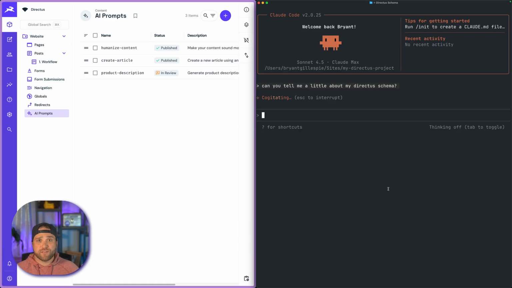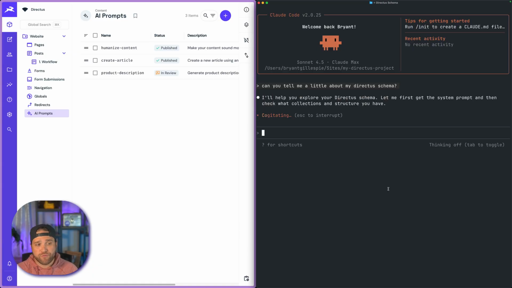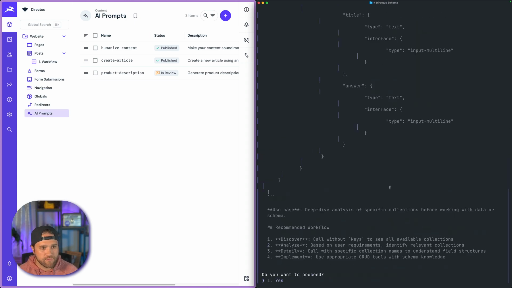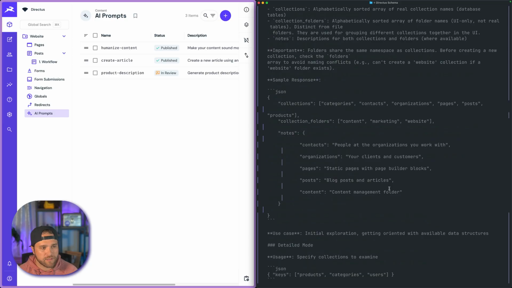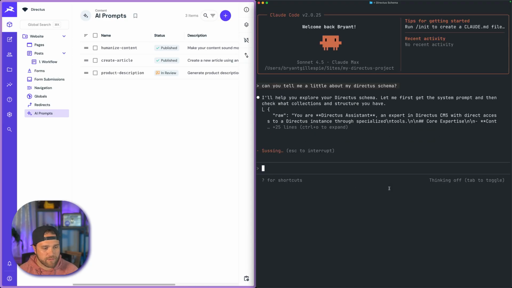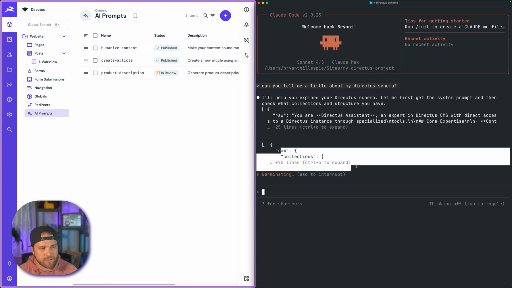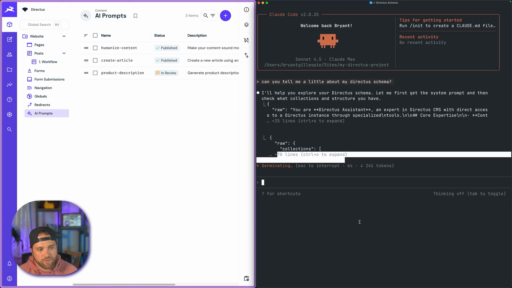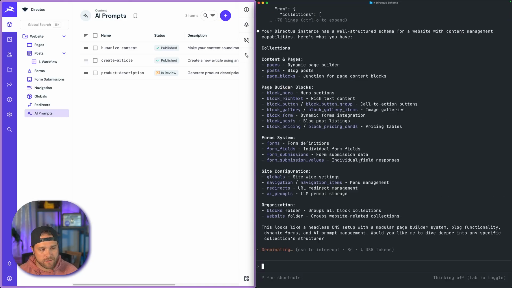All right, this should pick up on the tools that are available through the MCP server and ask to run them for us. We can choose to always allow. Here we go. We could see some of that. Cool. And now we could see it actually calling the schema tool so we can start getting some of the information about the Directus instance. All right, so here it goes. It comes back with a summary of that.